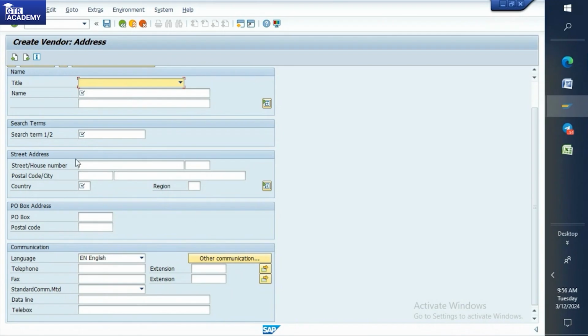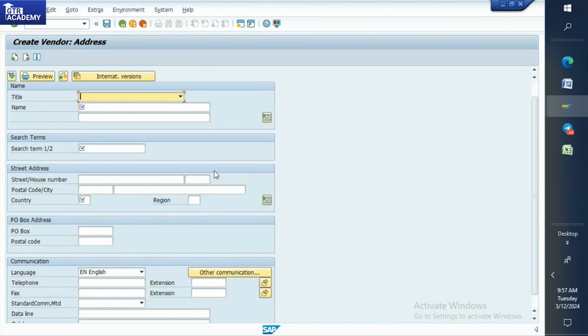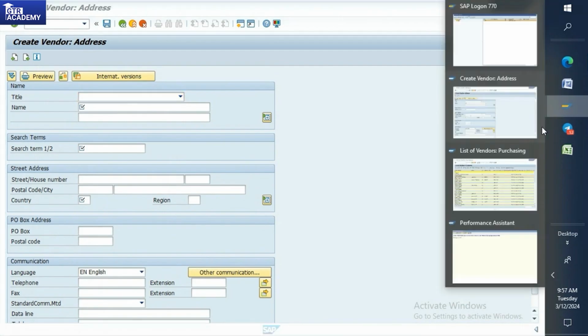Any field, okay? If we want to change any specific field to optional or mandatory, or we want it only in display mode, or we want to hide any field here, we can do that setting. Where we have to do that setting is in the screen field setting, okay? In the Material Master, for a particular field, you went through the technical name and copied it. But in the Vendor Master, don't need to worry, you will be having the direct one, okay?